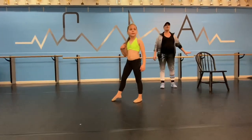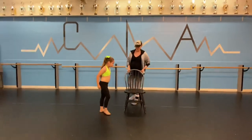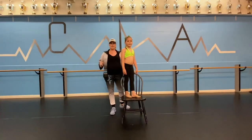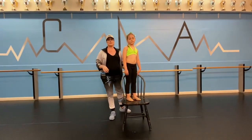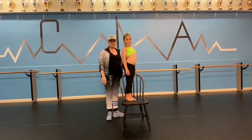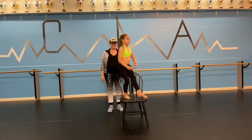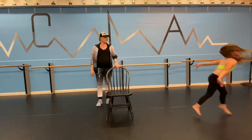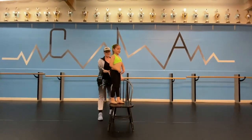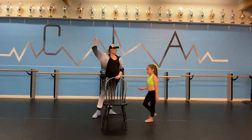Five, good girl. Now we're going to do left side. Yeah. We're going to go off the chair first. You'll do the exercises for the front leg and the back leg on the left as well. So you'll do those jumps in center, five, you'll do the piqués, five of those as well. Good girl, keep that chest up when we land. Two, good. Really get that back leg toe to your head.